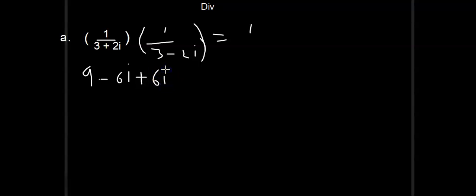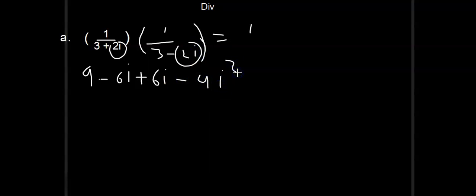So the first thing that I do is I multiply 3 by 3 and I get 9. And then I multiply 3 by the -2i and then I get -6i. And then 2i times positive 3 will be positive 6i. So that's the thing that I did. I don't want you guys to get confused. And then lastly, this one times this one, I'm going to get -4i. Since we got 2 i's, it will be squared.